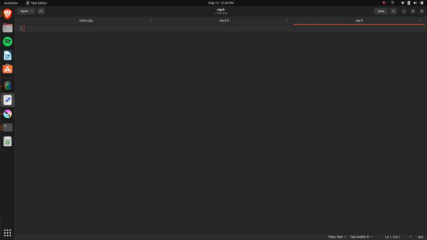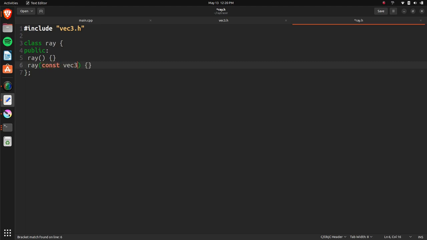So just jumping into the code for that, we can create our class. The file is going to include the vec3 header, and here is going to be our ray class. Let's just declare everything as public. And we'll just do this real quick. And then ray. Then here we can set up the stuff for the actual function, like we were just talking about. Vec3 a, const vec3 b. As I mentioned before, A is the origin, B is the direction.